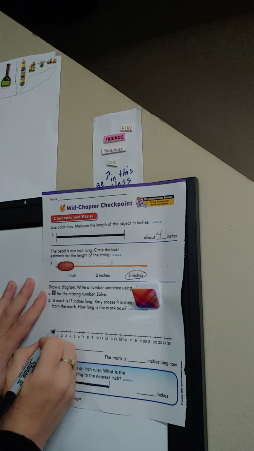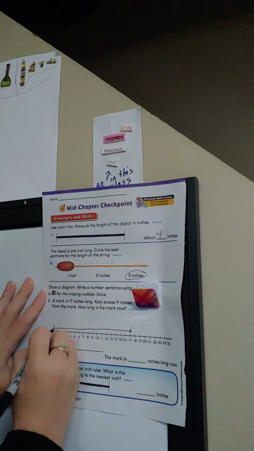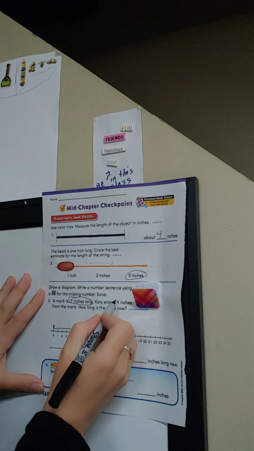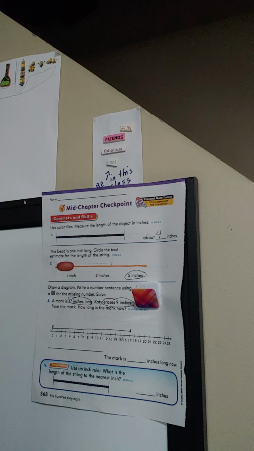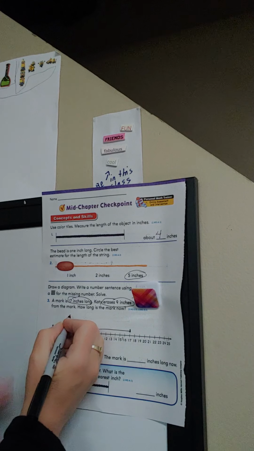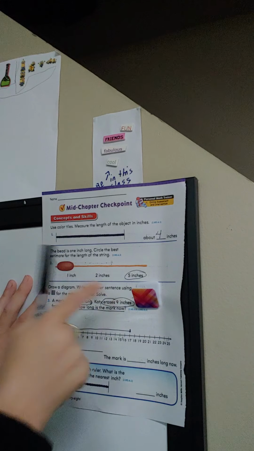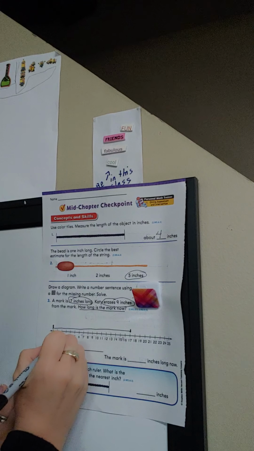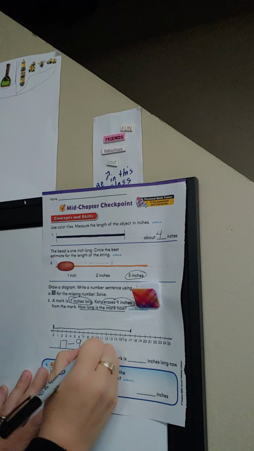Okay, so you can start here. We're going to go all the way to 17. Okay, so we have a mark is 17 inches long. Katie erases 9 inches, and we know if we erase, we're taking something away, we're removing it, so we know we're going to have to subtract. This is what we need to find out. How long is the mark now? So on our number sentence here, we're going to do 17 minus 9 equals blank.